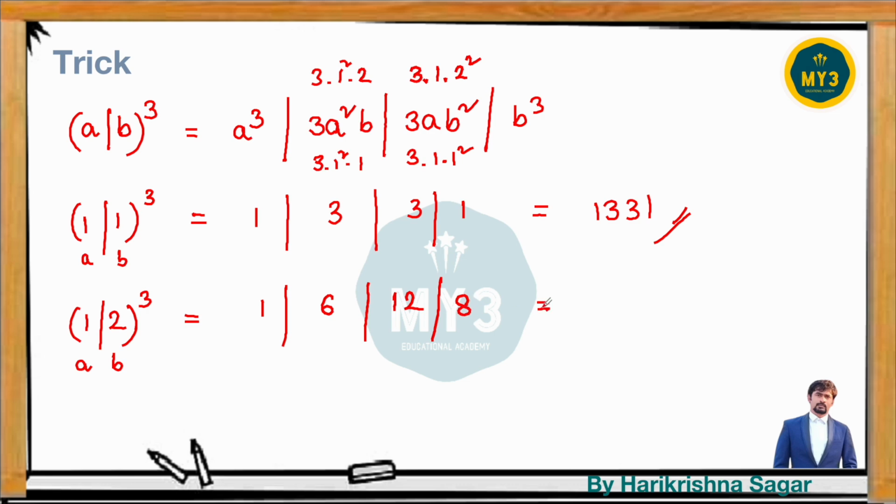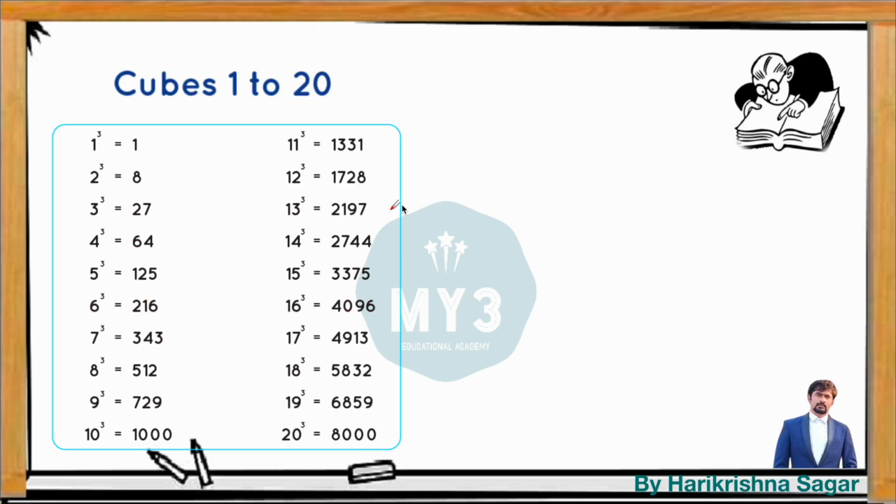So what we need to do now, don't directly take the answer. Take the last digit which is available. Take the last digit which is available. Send the remaining thing as carry to the next number. So 6 plus 1 is 7. Keep the leftmost digit as it is. So your answer will become 1728. Like that we can find out the cube numbers. But the prerequisite is you must remember 1 to 15 cubes.